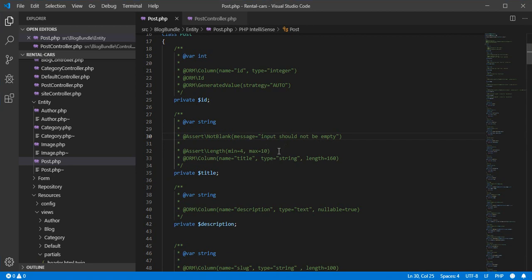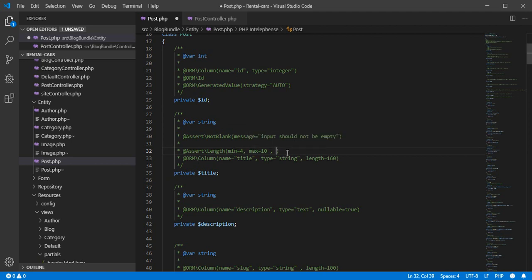Now if we also want to customize our message for the length, here in length we have two parameters, min and max. So this message will go to the min or to the max.